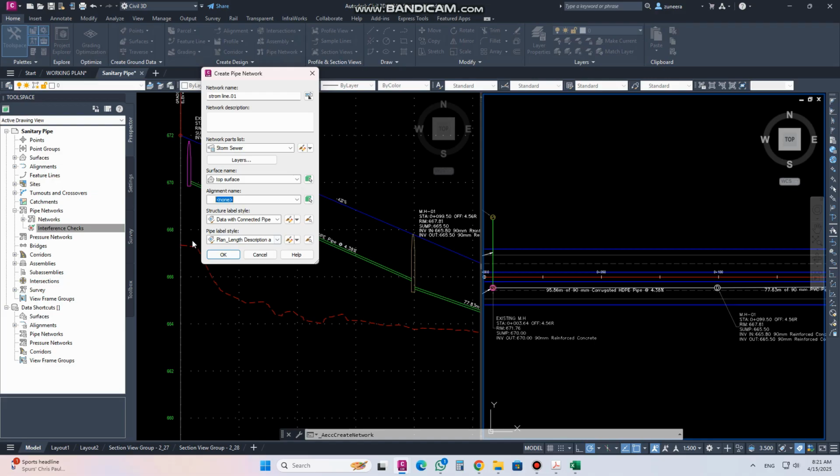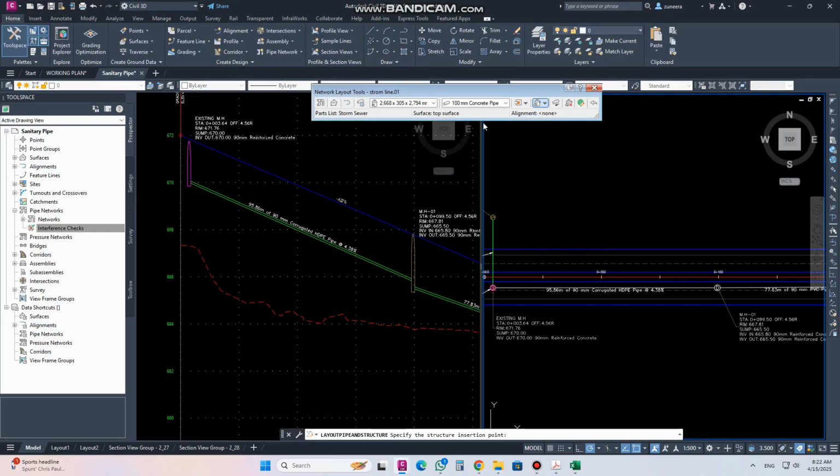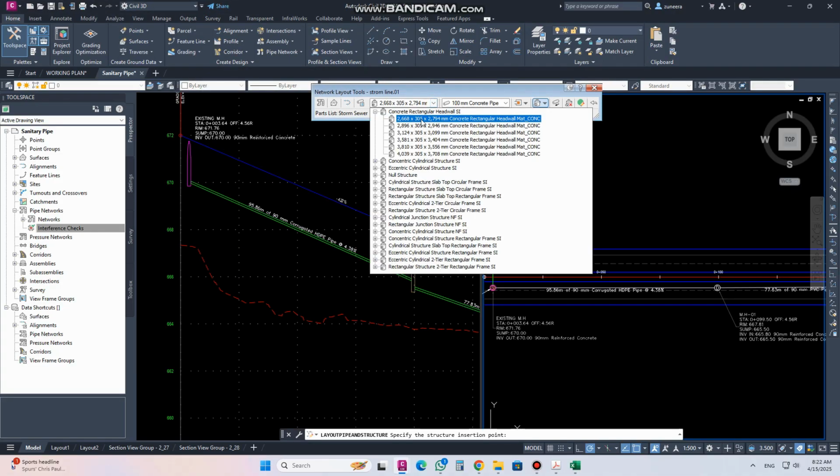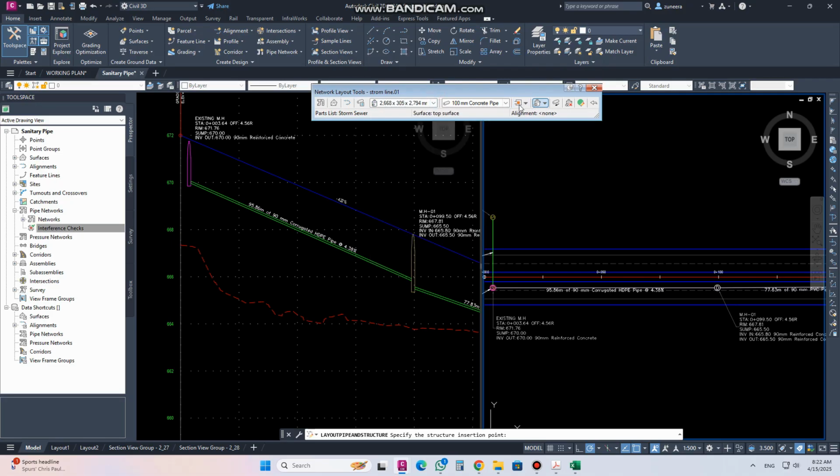The main road alignment is not parallel with the alignment, so we don't need this one. The stamp data will be connected by the stamp to the plan. Okay, and from here select the first number in the pipe, anything here, select it. And in this area, let's say I cross a pipeline here.